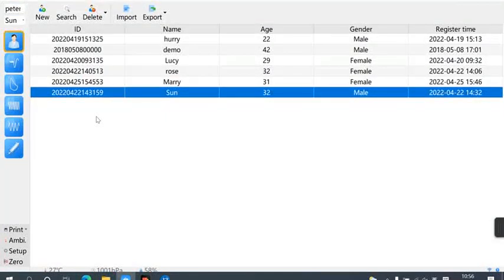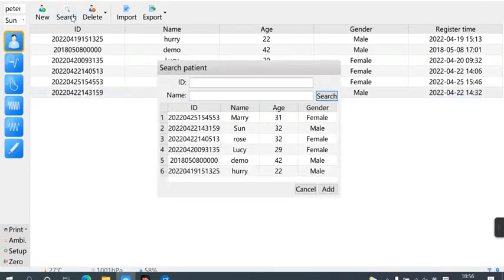To print the historical report, you need to find the corresponding case. Only the latest 20 cases are displayed in the display list. You can select directly in the list; if it is not in the list, click the search above to select the cases to be printed in the list.